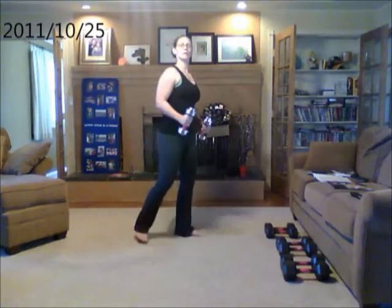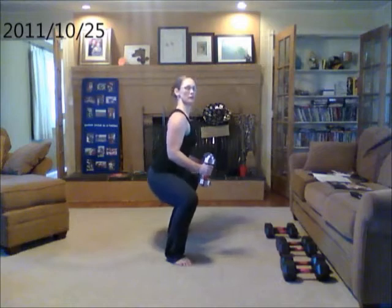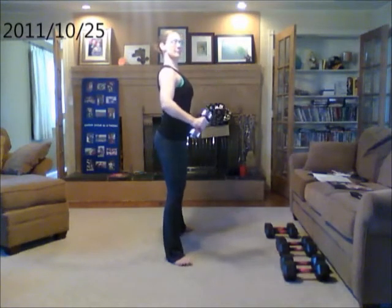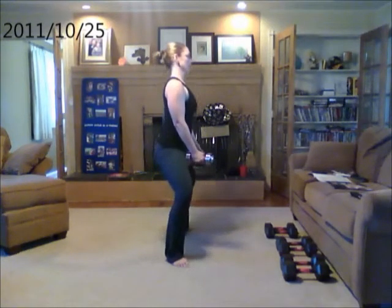How are we doing back here? Okay, let's see. So see, like Janelle likes to hold the weights in front, and that's fine. It's what works for you. It also depends on the size of your equipment. So she lets the weights come down here in front. Now when you come up, really engage the adductor. Squeeze forward. Beautiful. Lift up, lead with the elbow. No higher than here. Come down super slow.